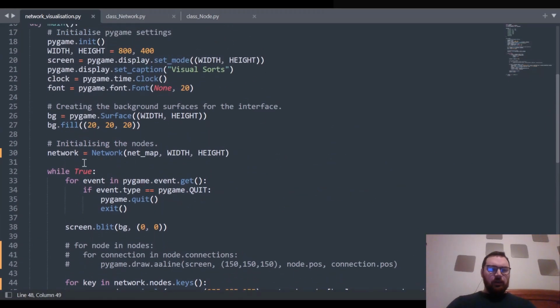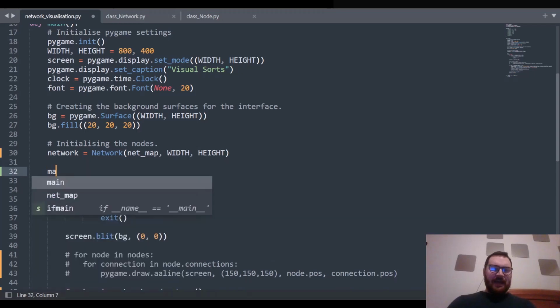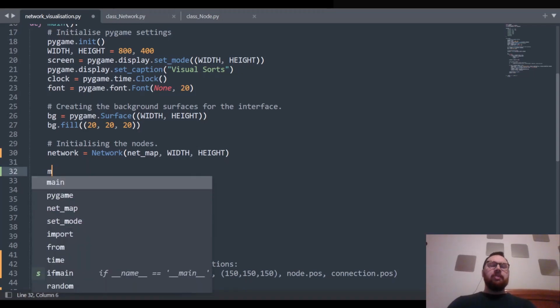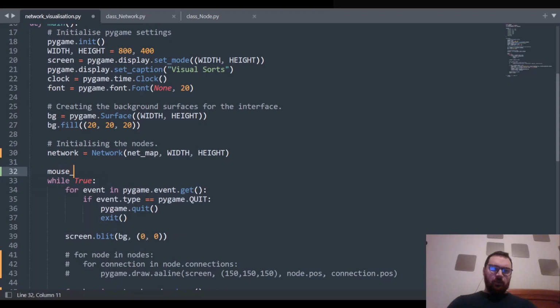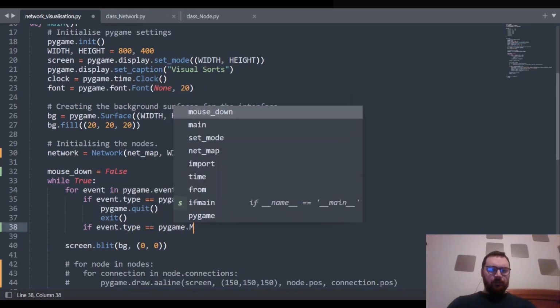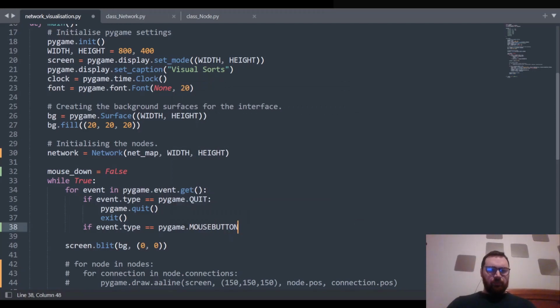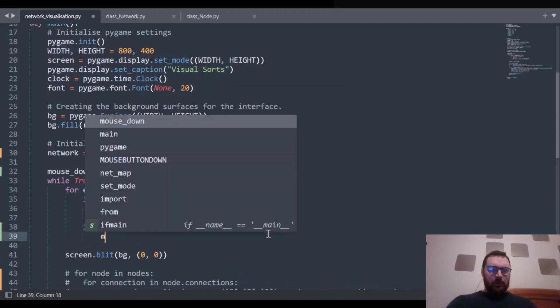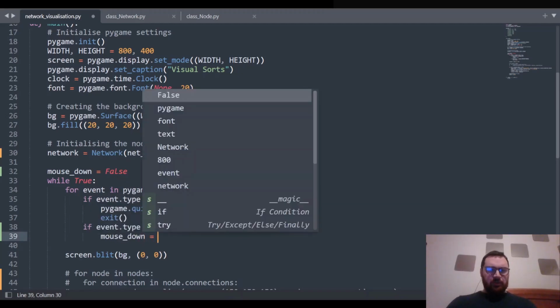And that's going to require me to have some kind of flag to say whether the mouse has been pressed. So what I'm going to do is create a variable called mouse down, and it'll be equal to false initially. But then we're going to have a look at our inputs from Pygame, and we're going to say that if the event.type is equal to mouse button down, then we're going to say that mouse down is equal to true.